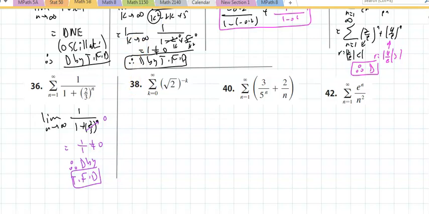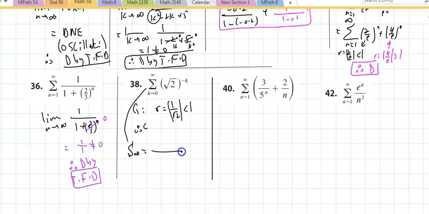If you say geometric, then we're fine. R is used with geometric. I'll point that out once I get to the next video. This is geometric. And r is radical 1 over radical 2, an absolute value that's less than 1. Therefore, we know it converges. And the sum, s sub infinity, is the very first term. Remember how to find the first term: you plug that value in, divided by 1 minus r. There it is. Everybody's happy.